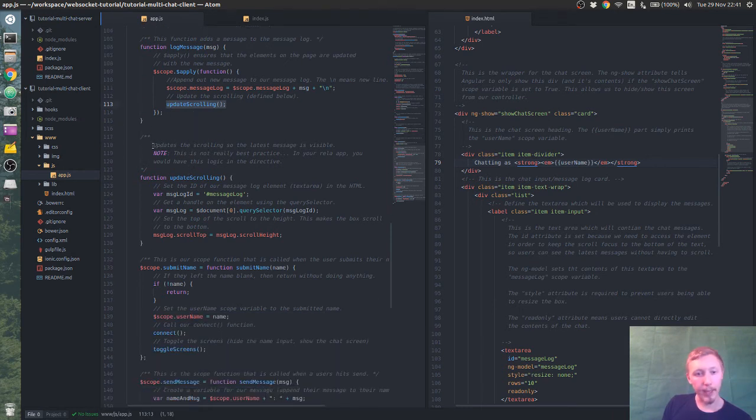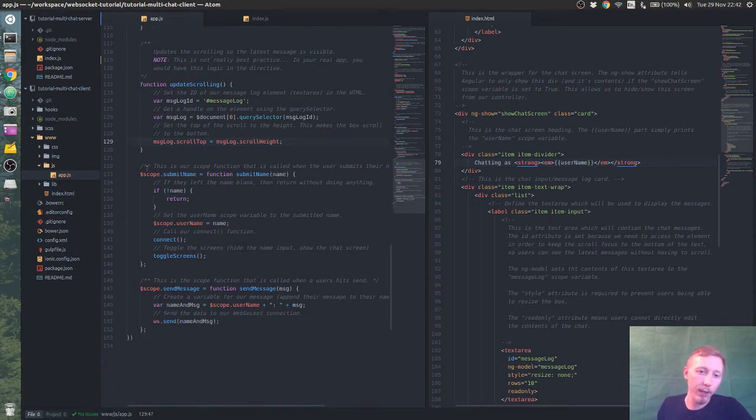As it says here, this is not really best practice in the real app. Correct that spelling error. In the real app, you would put this logic all in a directive. A directive is an Angular element that you can create as a custom element. Again, it's out of the scope of this specific tutorial, but you might want to look into that if you're thinking about making your own real-time chat application using WebSockets. But for this tutorial, I simply get the message ID and I use standard jQuery to set scroll top equals scroll height, so it will scroll down.